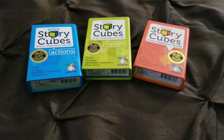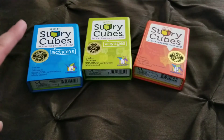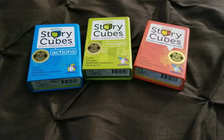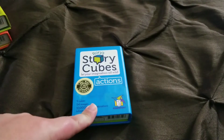So excited. With everything that I teach, I like to create an educational experience literally from the first introduction all the way to the proper gameplay and beyond. So I'm going to show you, number 1, how I would play Rory's Story Cubes. The actions are my personal favorite, so I'll show you with these.